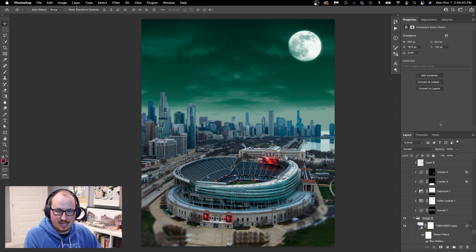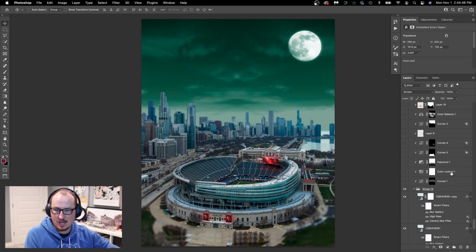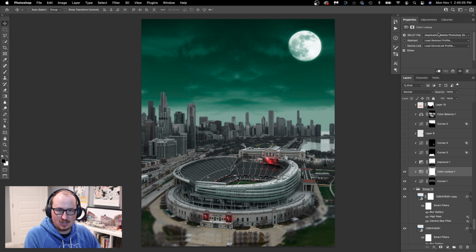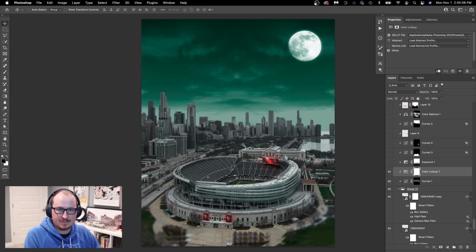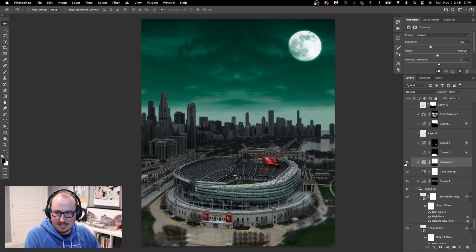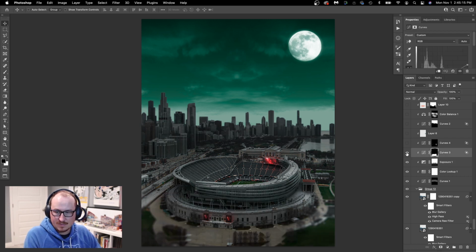So then we need to make edits to the stadium and foreground of everything in front of it. So basically, this background is blue, so we need to fix that. I've got a curves layer to darken this up because if there's light shining from the back, it's going to be darker in the front. Let's see, we got a color lookup. The color lookup is probably drop blues. Yeah, to desaturate it a lot. And then I've got an exposure layer to darken it even more. Then I have a curves layer to darken up in front here.